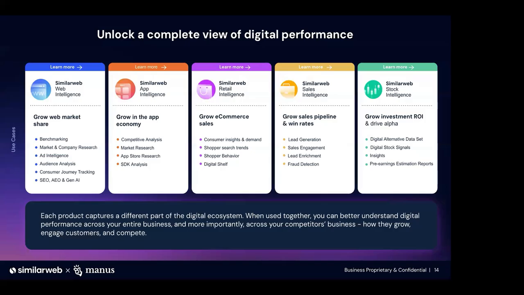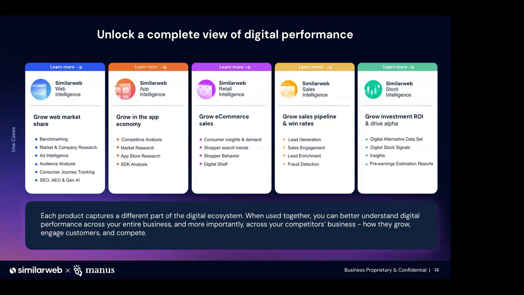If we go back in time, maybe 10 years, we started out as a web intelligence company, primarily looking at web analytics in the browser and understanding what keywords people are searching for to drive traffic to those websites. Since then, we have expanded to meet market and customer needs, jumping into app intelligence, so understanding app engagement, things like daily active users, monthly active users, ratings and reviews, and e-commerce data. Think about product-level data on Amazon, brand-level data, category data, providing rich insights across e-commerce.